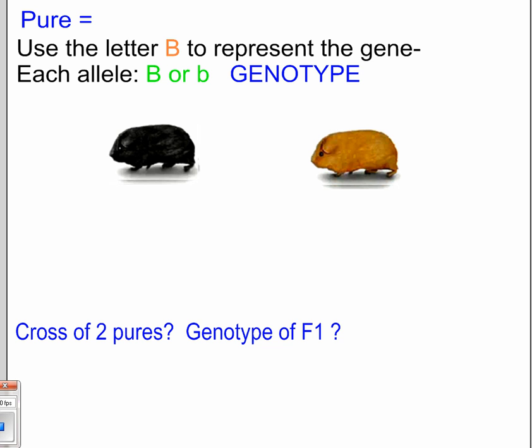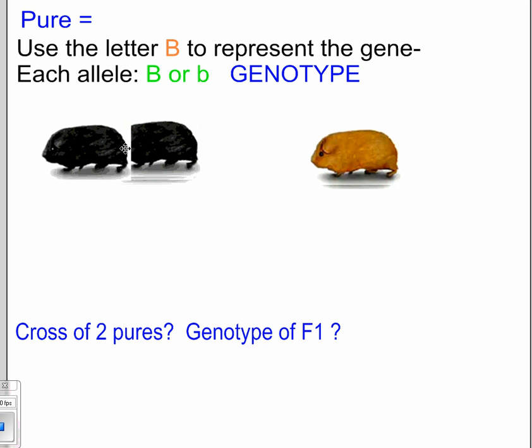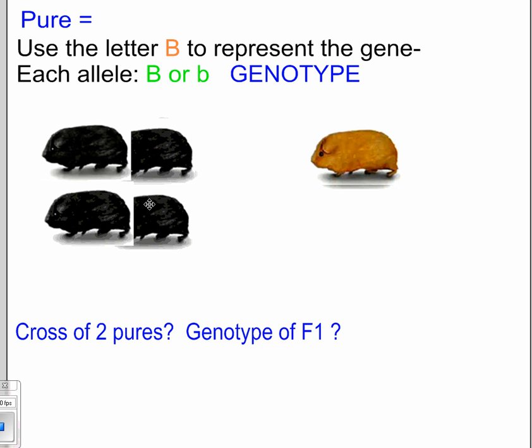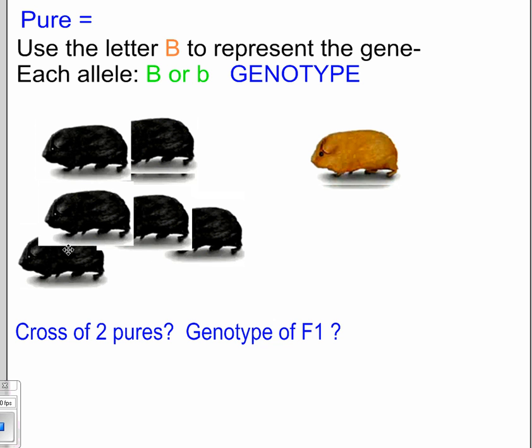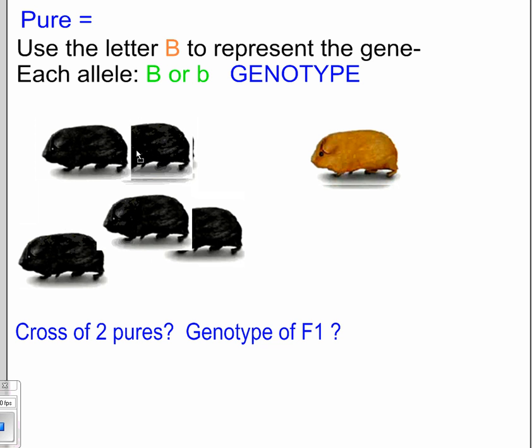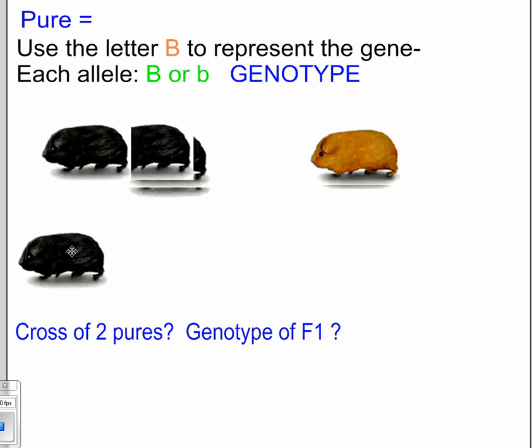Yeah, they were self-fertilized, and the trait that we were looking at always came up in their offspring, right? So if we had a black guinea pig and we crossed two black guinea pigs that were pure, then every single time we'd end up with all the offspring having that same trait, okay? Much easier to do in flowers because they can self-pollinate, right? A little bit more difficult, but at least the concept is there. The trait always passes through.